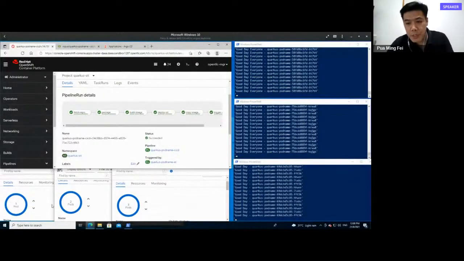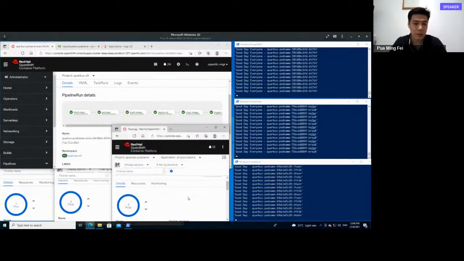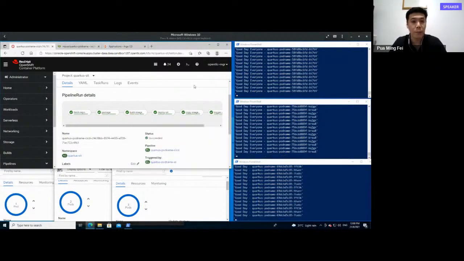For these demo purposes, we have to prepare three environments: the SIT environment, the UAT environment, and a production environment. For each environment, we have configured different pods. For the first environment, the SIT environment, we configured one pod. For the second environment, we have configured 2 pods to cater for the UAT usage. And for the final environment, the production, let's say we have 3 pods to handle this application workload.